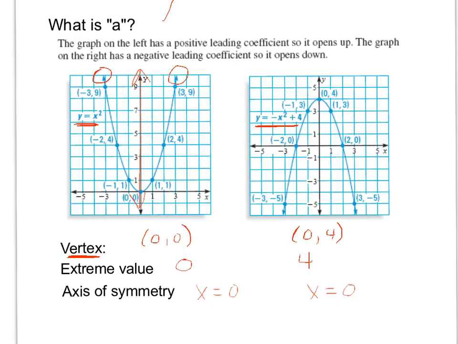One more thing about the extreme value before we leave these graphs. When we get to word problems, that's usually the part that we want. For example, if you can put your profit statement as a parabola, as a quadratic, then every company's looking for the highest profit. So we're looking for that y value of the vertex. That becomes the highest profit, or that extreme value. Same thing if you had a cost function and you want to minimize your cost. You're looking for the lowest cost, and that would be the lowest value. Again, the y value of the vertex is the extreme value.